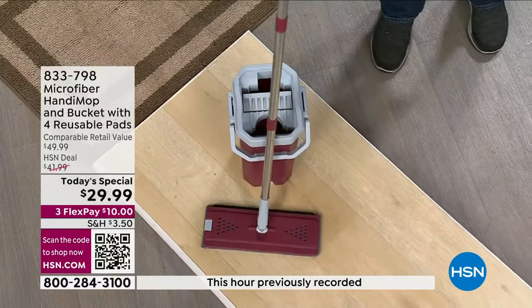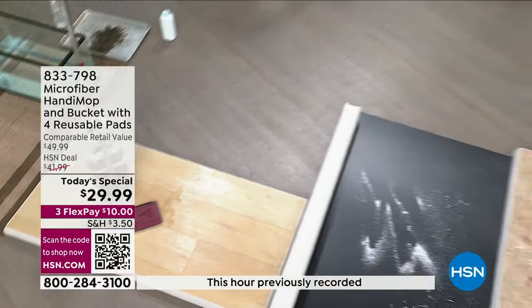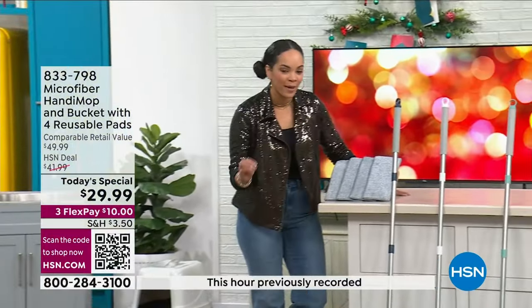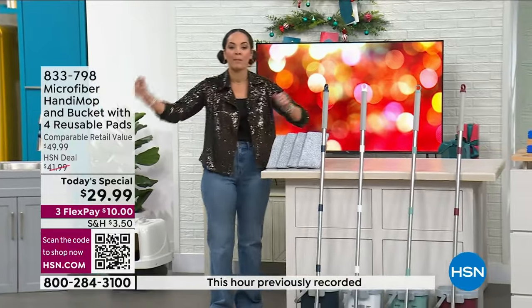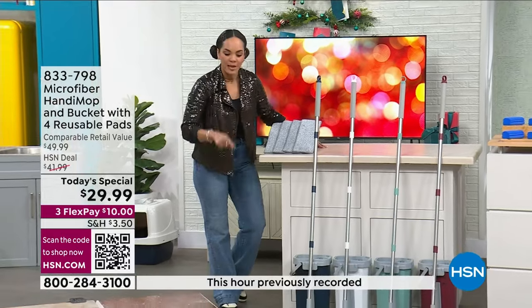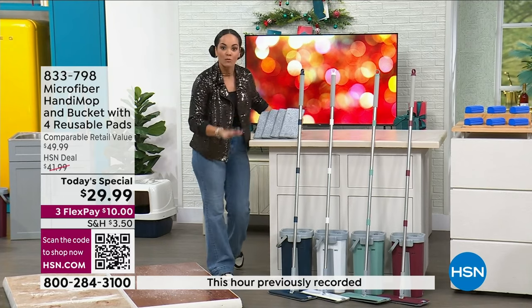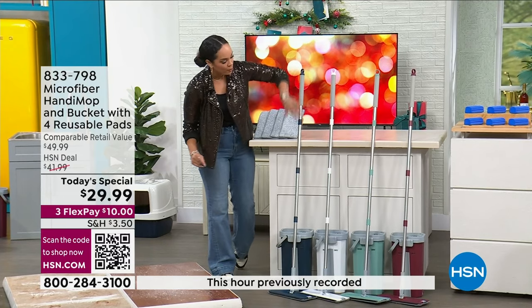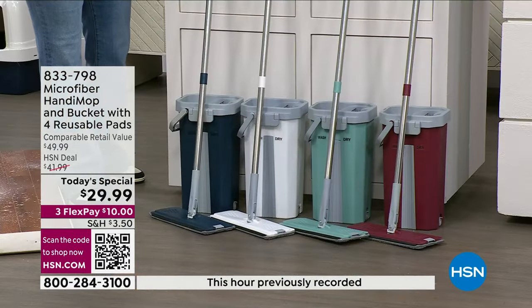A lot of you are excited about this — this is the best pricing we've done. This is a customer pick. People love the idea of not having to start with the broom and then the mop — it is your broom and you use it as your mop. Or if there's a spill, instead of going to get a paper towel you're going to throw away, you use this to absorb it up. The blue and the red on the outside — we've had those colors before and you've loved it.